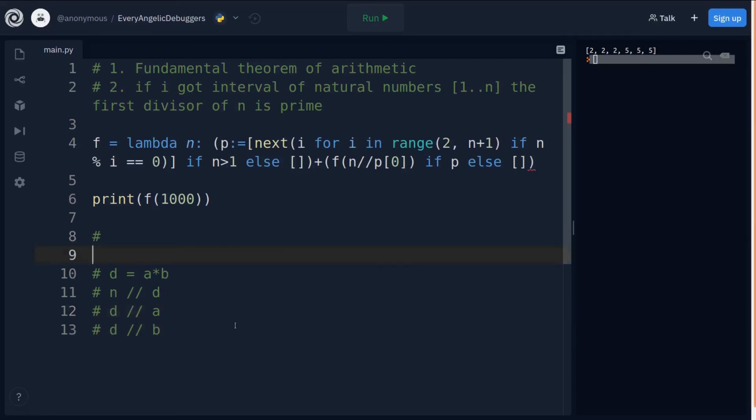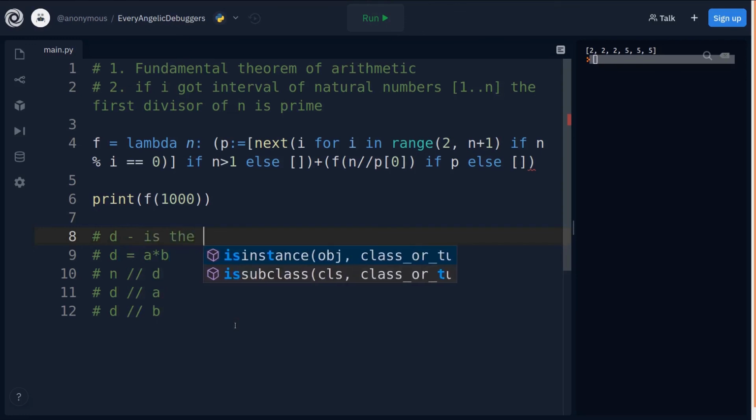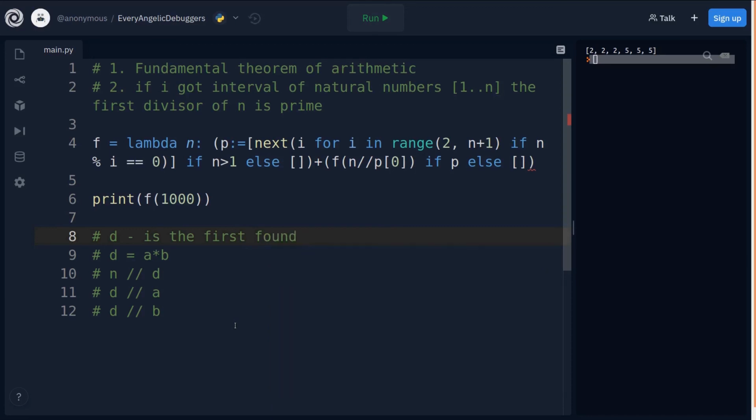But we started with the statement that d is the first found divisor. So we got a contradiction, because we showed that b and a are less than d, but this is impossible because d is the first found divisor.